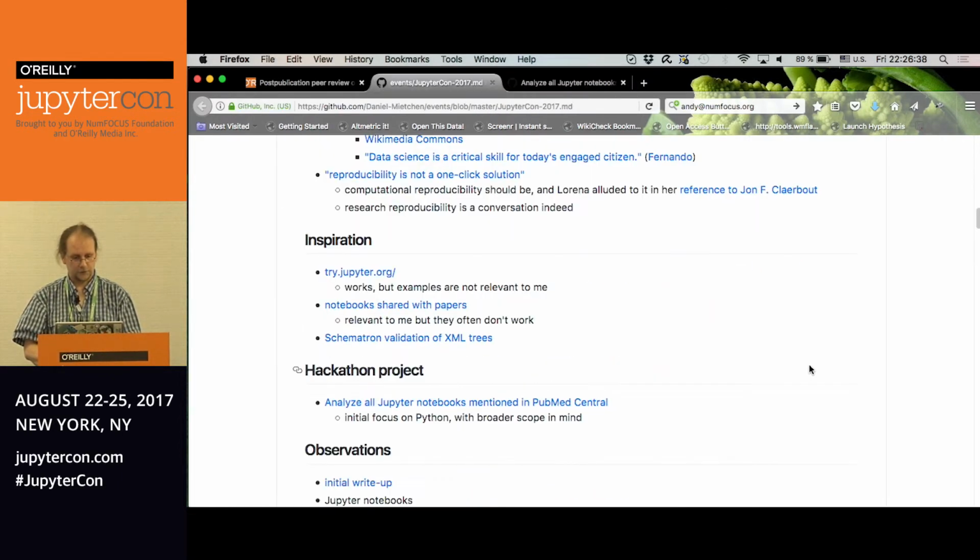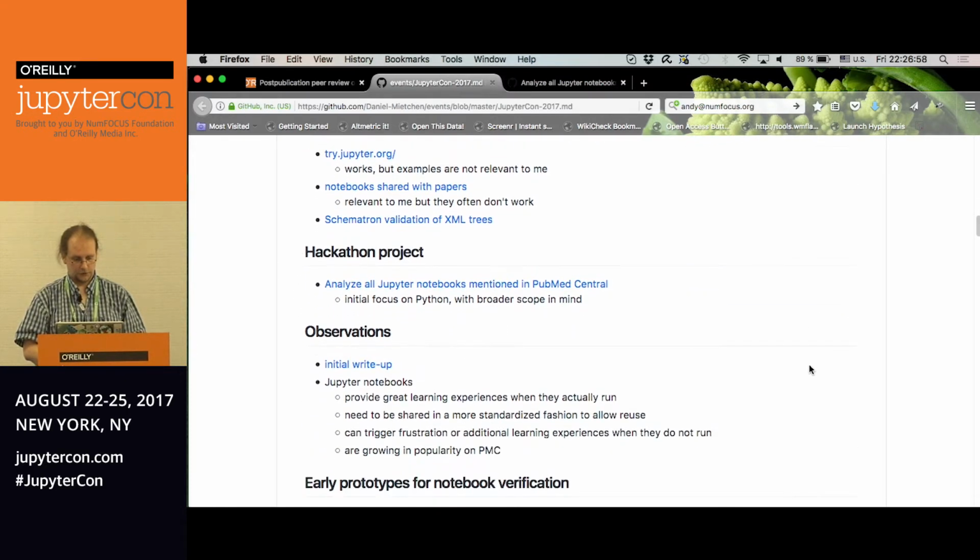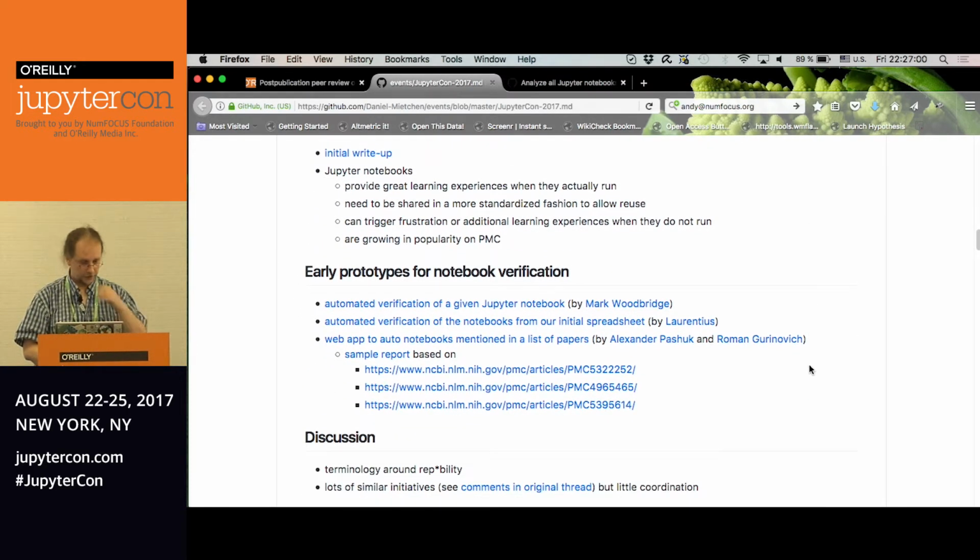So with the experience from that largely read spreadsheet, we then thought about mechanisms by which we could actually automatically validate certain things as to whether there's any error in processing that script, and then maybe also start classifying the errors. So we now actually do have some prototypes for notebook verification. Let me briefly show them to you.